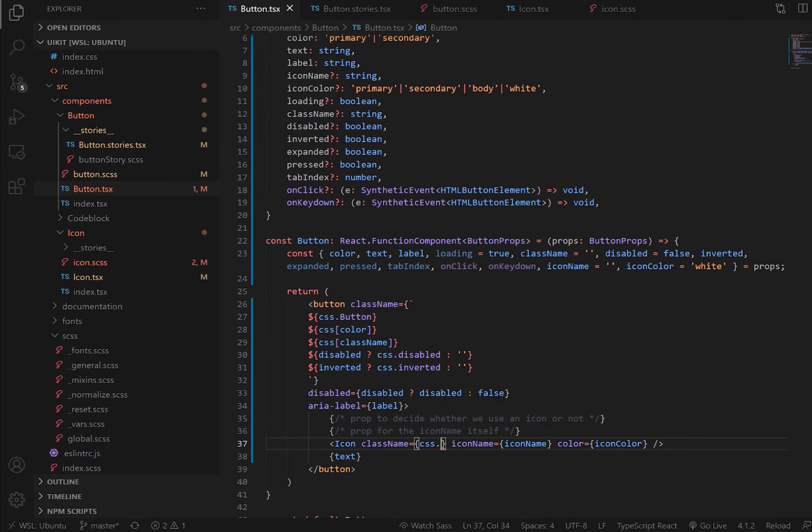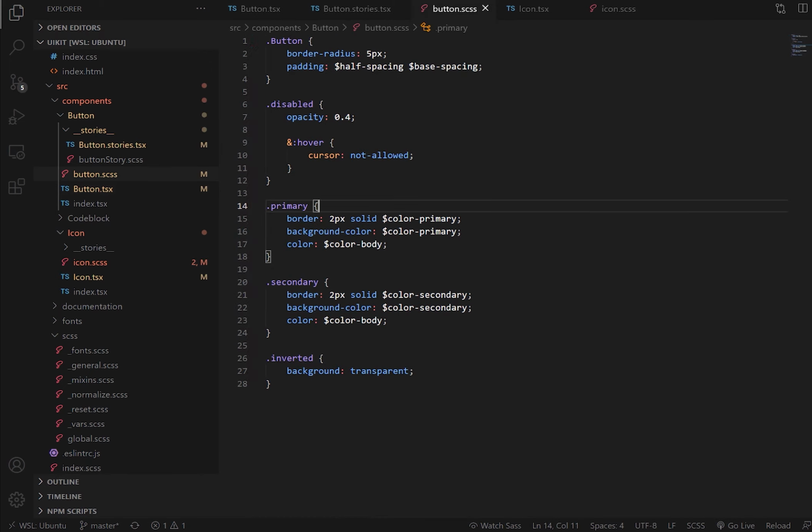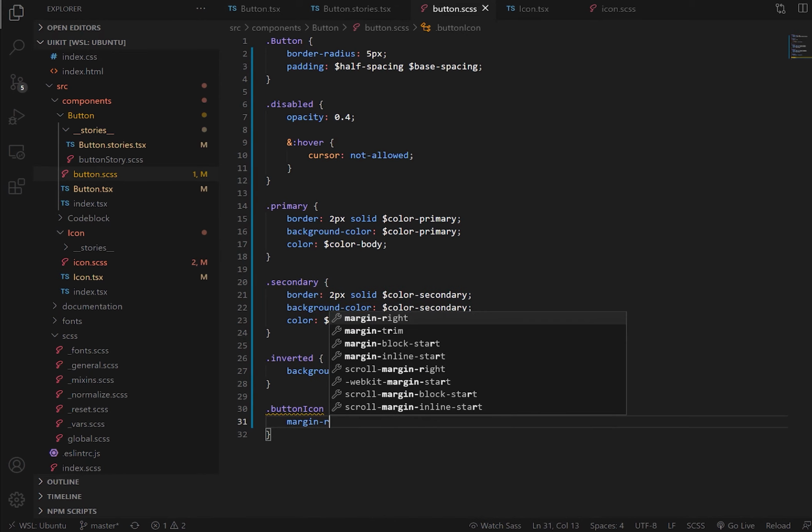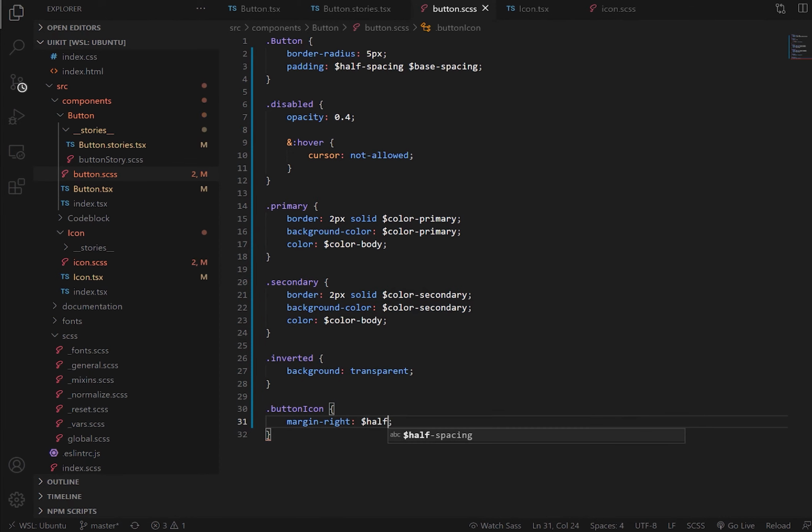We'll just put CSS icon. In fact, I'll put button icon here. And then if I go to styling for button icon, and then what we say is we want there to be a bit of margin right, probably about half spacing. It might be too much half spacing, which is like 10 pixels. Let's go take a look.